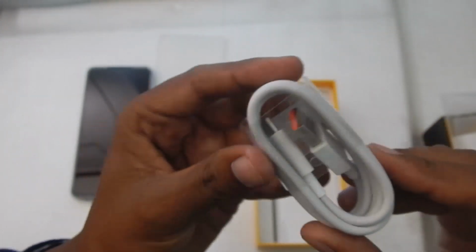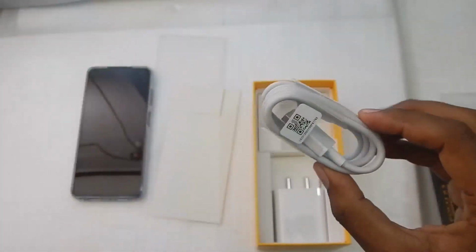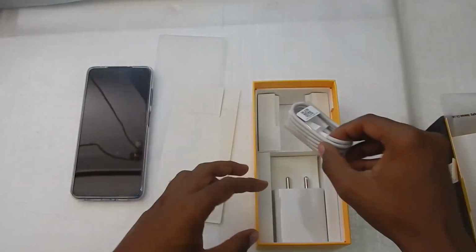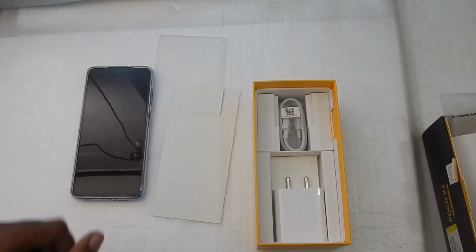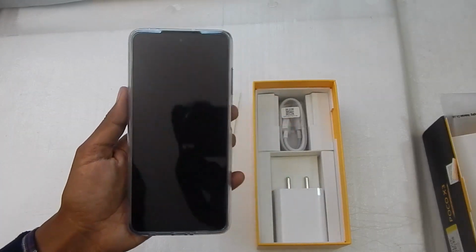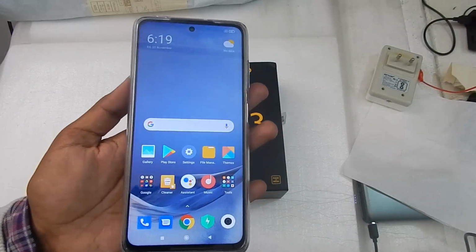The charging cable is your USB-A to USB-C. I'm not sure whether this is a proprietary cable, or whether other cables will work with this charger or not. We will see that. So this is pretty much what you get in the box. So let me just set the phone up, come back and see how the phone looks when you turn it on. Okay, so I've booted up the phone, and this is how the phone looks once you boot it up.